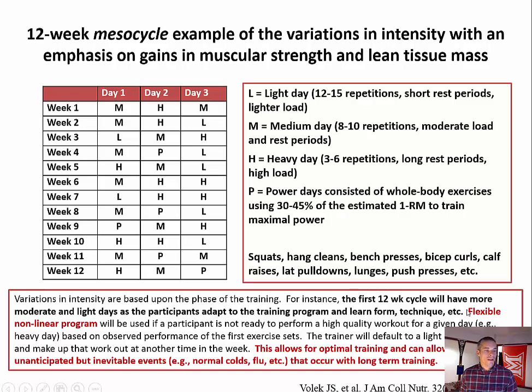We used what we called a flexible nonlinear approach or model. Therefore, if we decided that a participant was not ready to perform a high quality workout for a given day, such as a heavy day, this was based upon observed performance of the first exercise sets, then the trainer who supervised the workout would default to a light day or even a rest day in some cases, and then make up that workout at another time in the week. And we thought this was optimal in that it allows for optimal training and can allow for unanticipated but inevitable events that occur with long-term training.